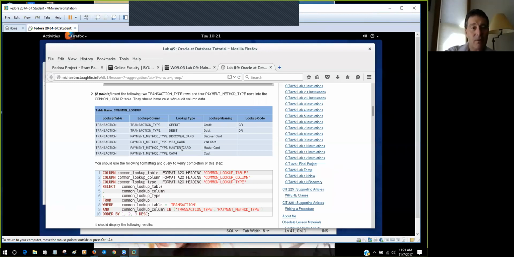So now we're going to insert the following 2 transaction type rows and 4 payment method rows into the common lookup table. And here's where he refers to the who audit columns, right?